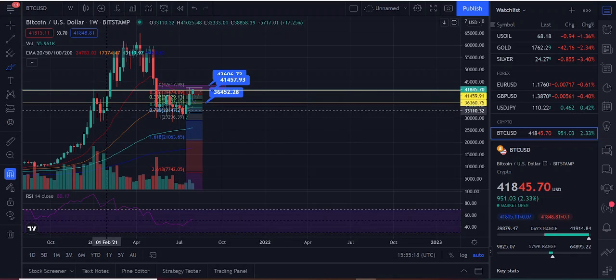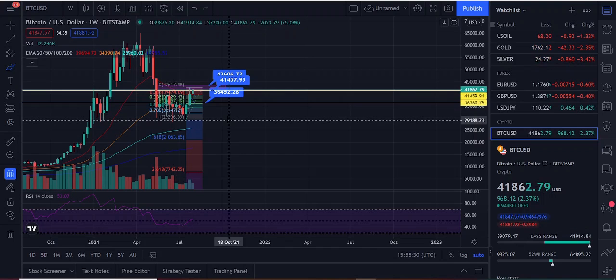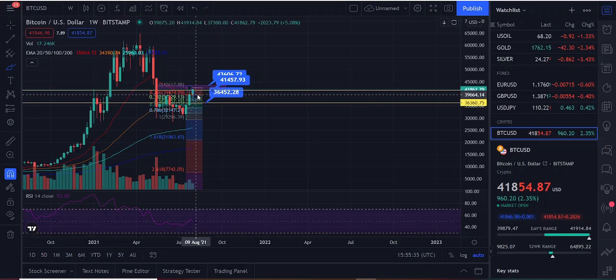As you can see over here in February, we had 4 green candles in a row, and you know what happened afterwards. We topped at the all-time high for Bitcoin. So next week can be very interesting. If we now close the candle green, which means we have to close it above approximately 39.7K on Sunday, then next week can get very interesting.